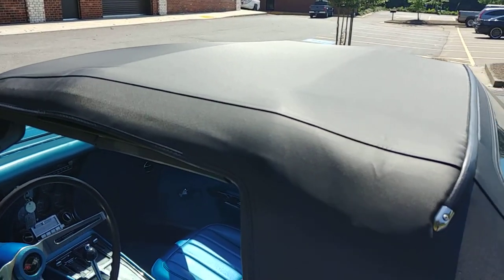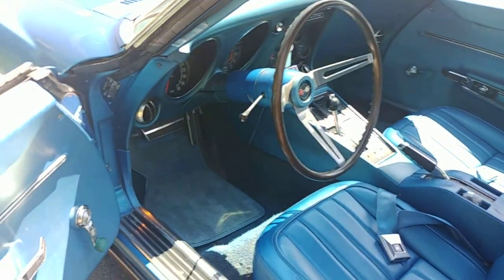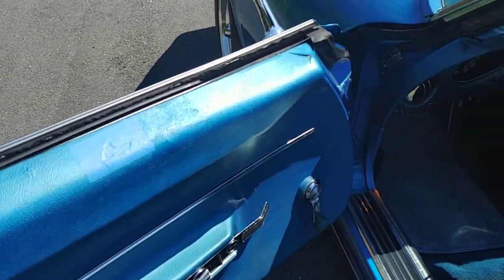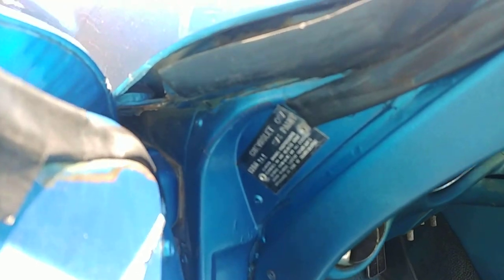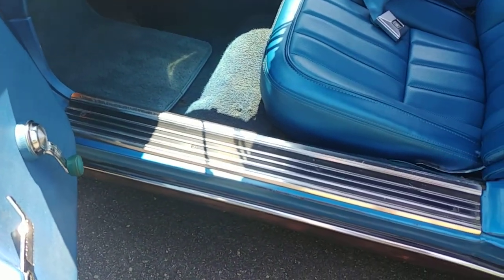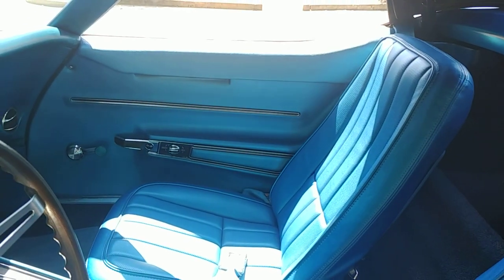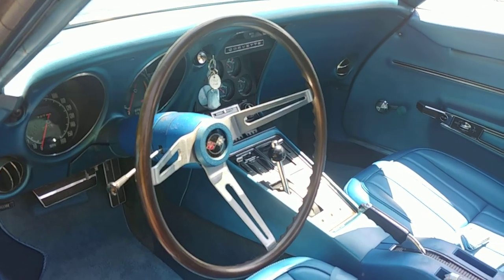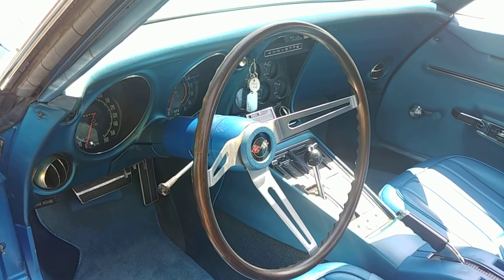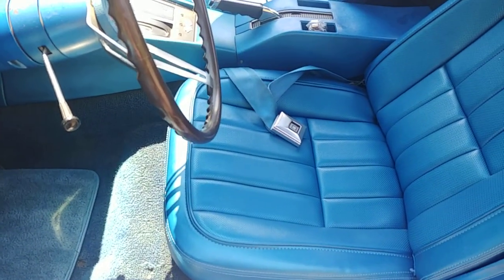Let's take a look inside. Mostly original interior — minus the seat covers. Door panels got some spots on them where they show their wear, but again, you want an original, that's what you're going to have. Got that Vintag right there. Rockers are in great shape. Car's been stored indoors. I love that blue — can't have enough blue on a car as far as I'm concerned. It's got an aftermarket steering wheel — I don't think that's an original teak steering wheel, but it very well may be. The gauges do work.